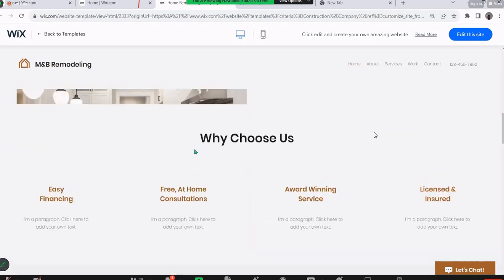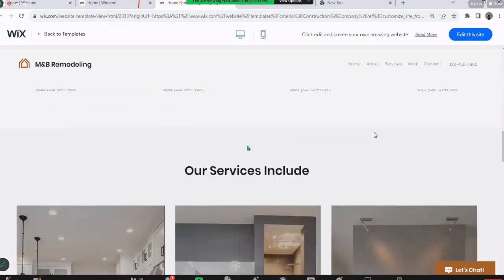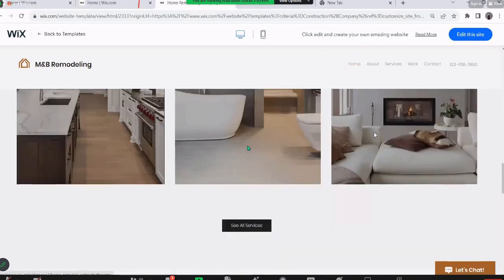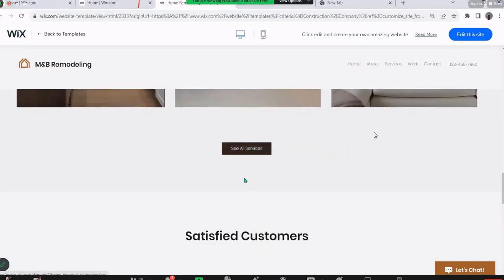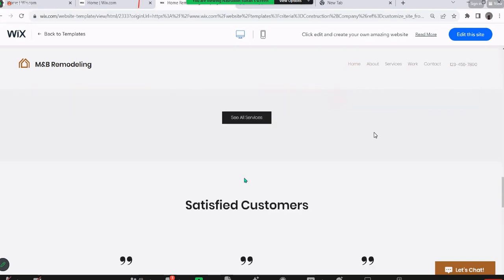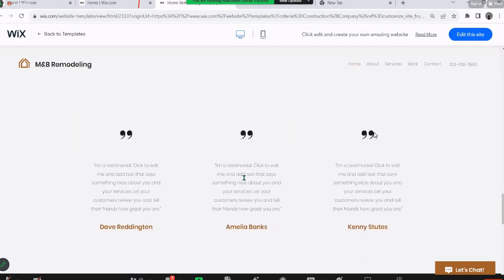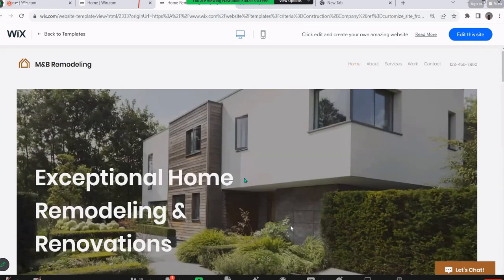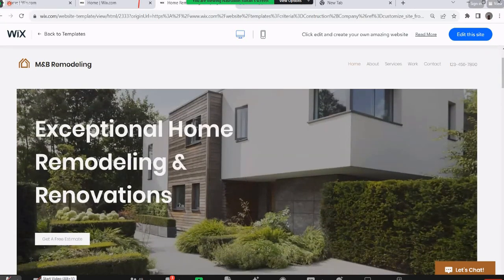Okay, and then they have why choose us. Almost whatever that we covered in the slide just now, it's all there. Like starting from the top, make the wording easy to understand. Okay, the wording easy to understand.